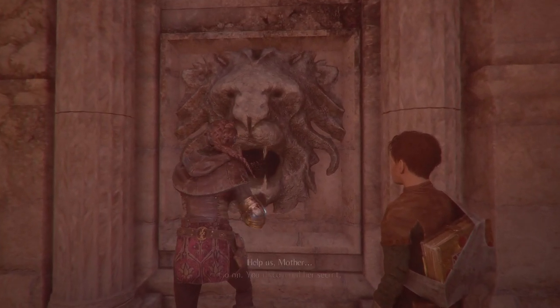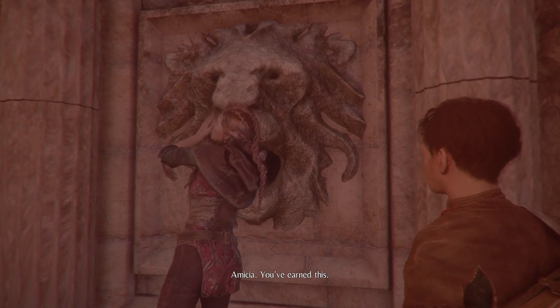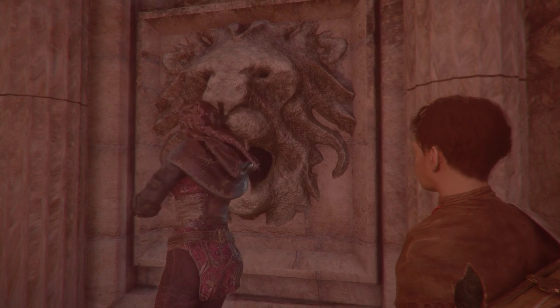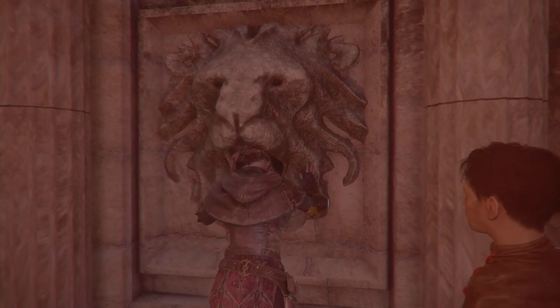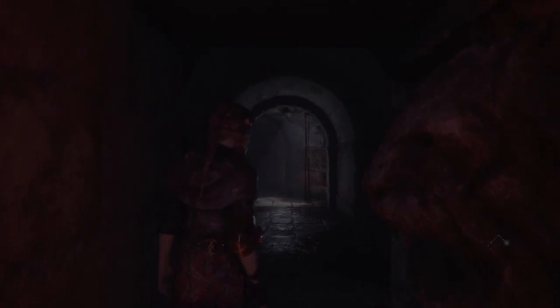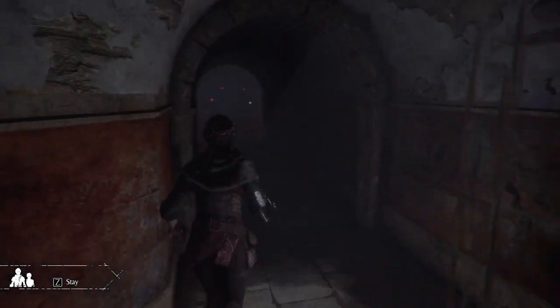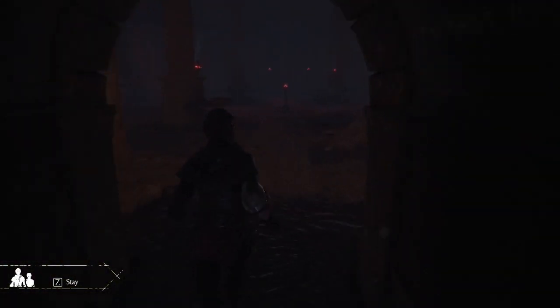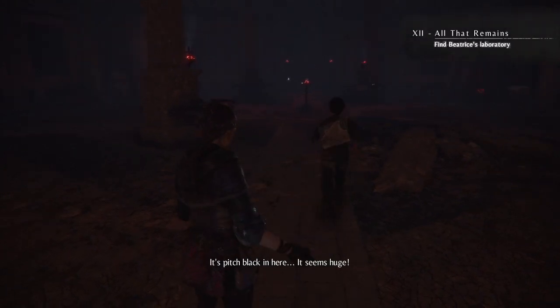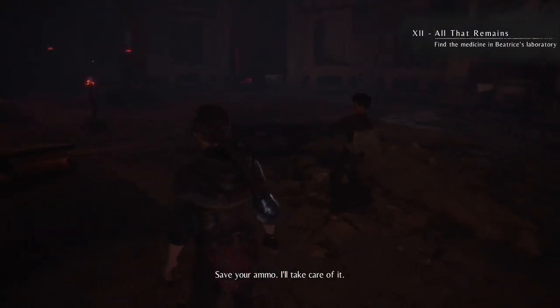Help us, Mother. Go on. You discovered her secret, Amicia. You've earned this. It's pitch black in here. It seems huge. Save your ammo. I'll take care of it. There you go.